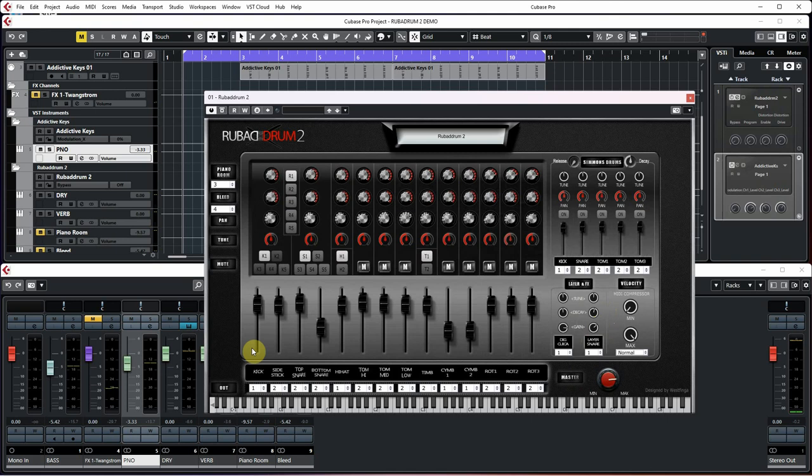So let's just play through the drum loop. I'm going to leave the piano room and the bleeds off, as I mentioned earlier, and the reverb off, and I'm going to play through the different sounds, the kicks, the snares. We'll change the hi-hat, we'll change the timbali. Timbali one you'll hear is a bit gritty, a little more distorted. Timbali 2 is a clean sound, a little higher tuned. Of course, you can still control the tuning. And let's take a listen now.